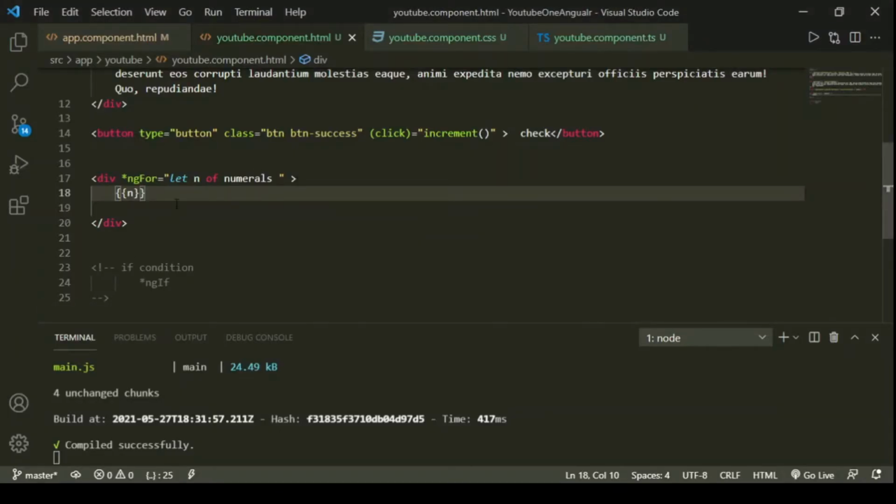So this is the entire working of your for loop, and this for loop and if condition are very necessary when you are creating a full stack application. So you are to fetch data from your database, and sometimes your data might not be present as a single entity, it might be present in the form of lists, okay, sets. So for that you have to iterate over that data now. So that's why your ngFor is needed, and ngIf to check your condition. So the assignment question for today.